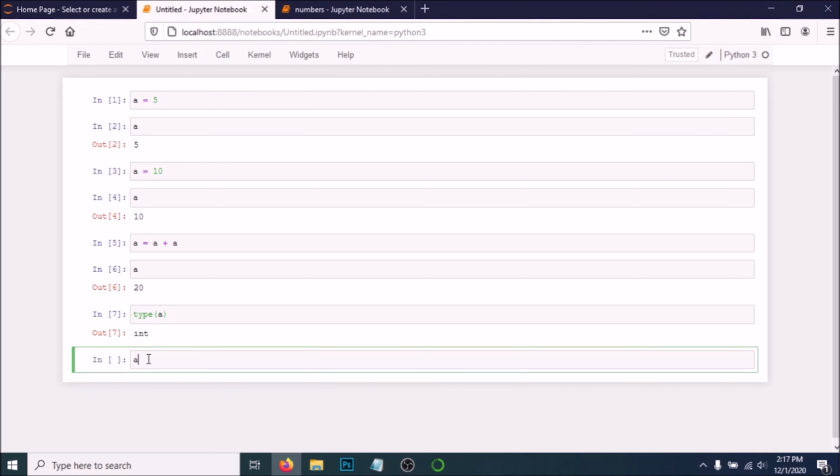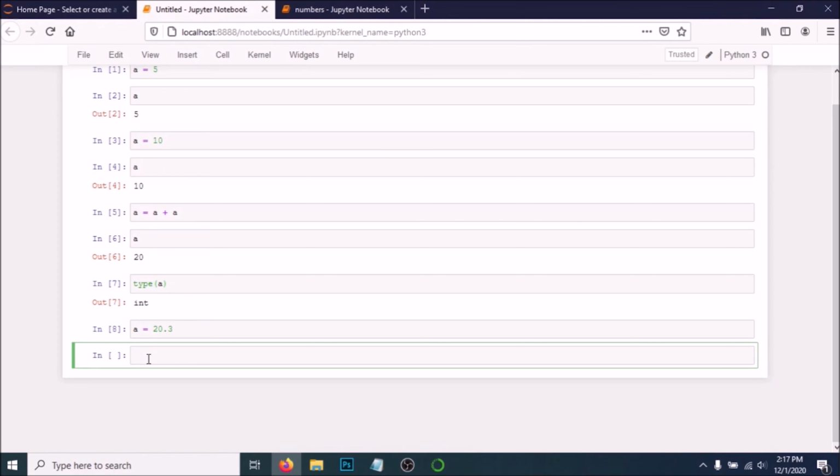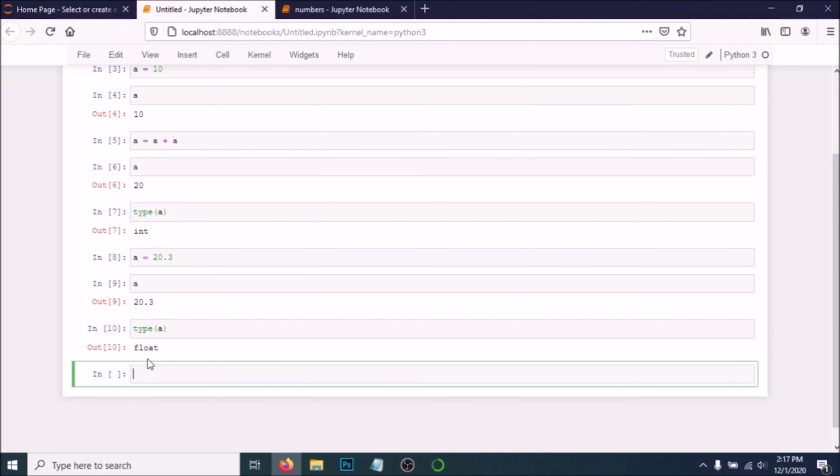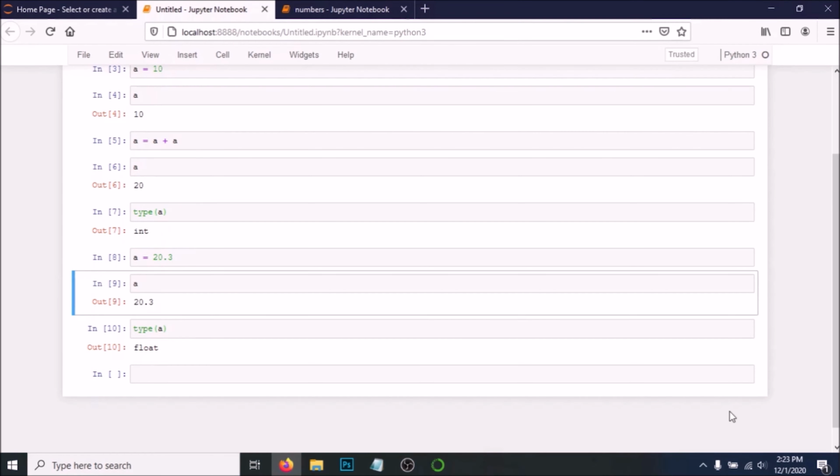Now let's assign a floating number to the variable, like 20.3. Let's press enter. Alright, now we see the value in A is 20.3. Now let's see the type of this variable. Alright, float, as you can see, because there is a decimal point here.